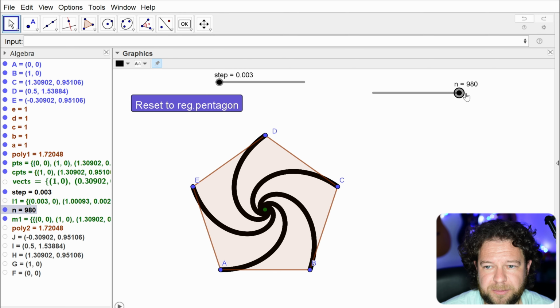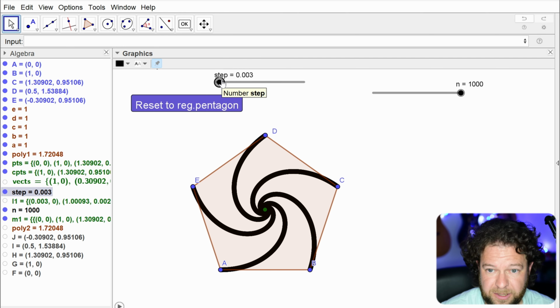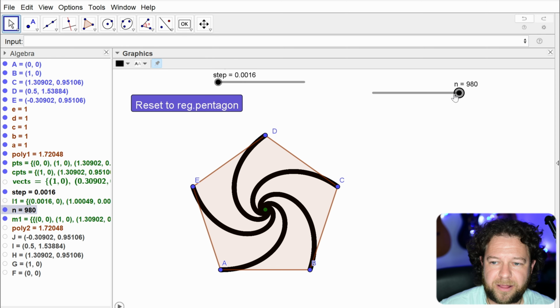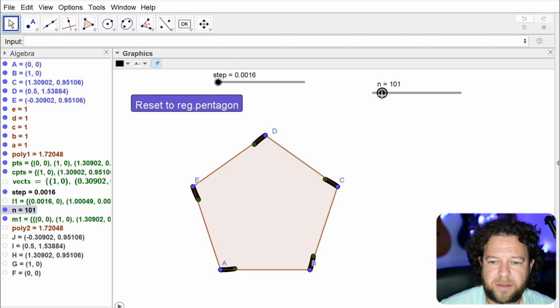What I could do is crank this up to 1000 and then reduce the step size until we haven't filled the screen. I'm using Shift and the arrow keys to change this a tiny amount. It changes it a different amount with a modifier with Control and Shift. Control does a big one, Shift does a tiny one. That looks like we've got a small step size, and the 1000 gets us all the way into the middle. That was just kind of doing it by eye.